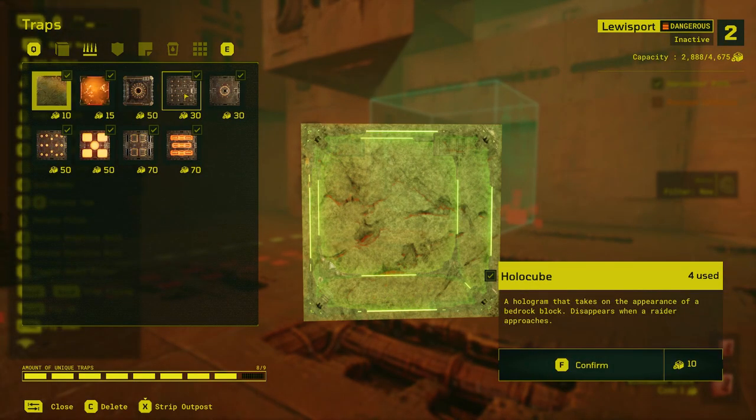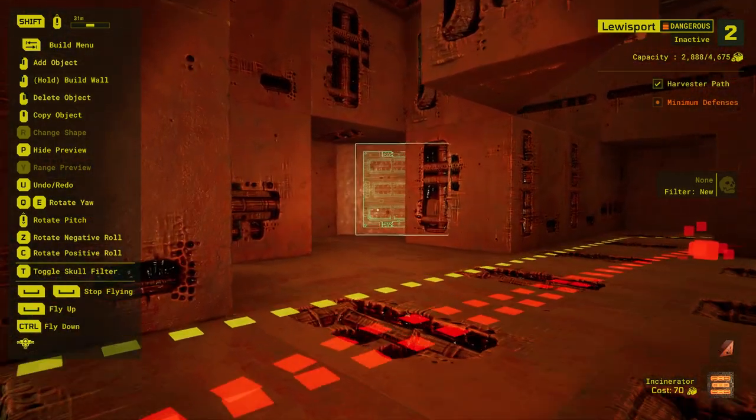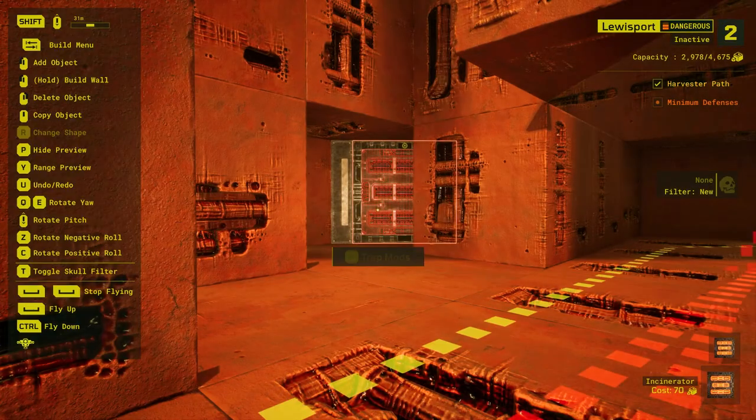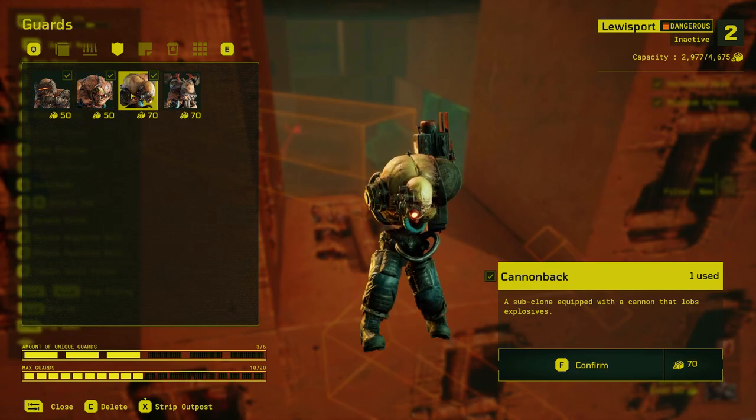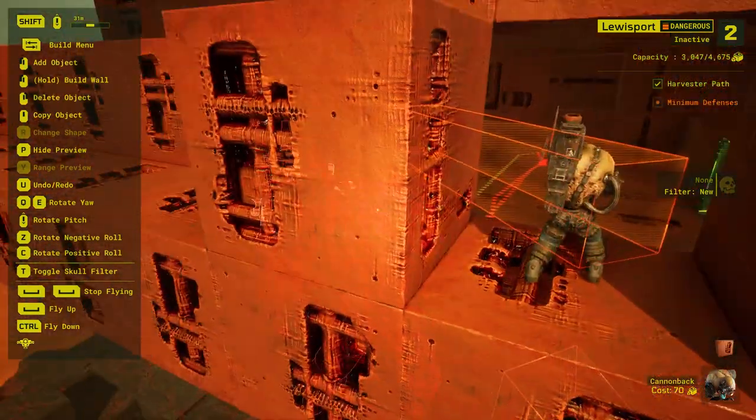And now we can put traps over here as well. And potentially flamer. Can that go the whole room? It goes quite a bit. And cannon back, because there's no traps on that side that will activate. So cannon back is quite good here.